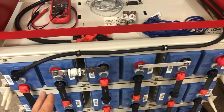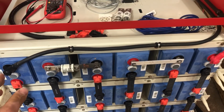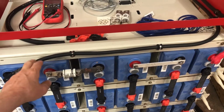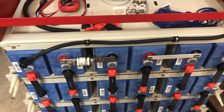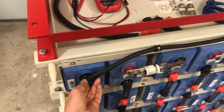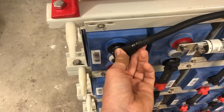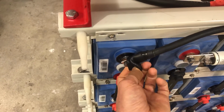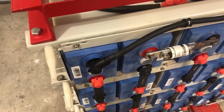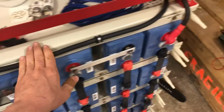So I ran some, this is 2 gauge type SC. I obviously like that kind of stuff. And I found these little boots on Amazon for a few dollars that cover up the little thing there. They look pretty tidy, like they were meant to do just that very thing.